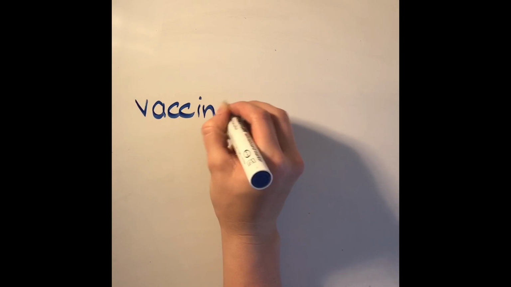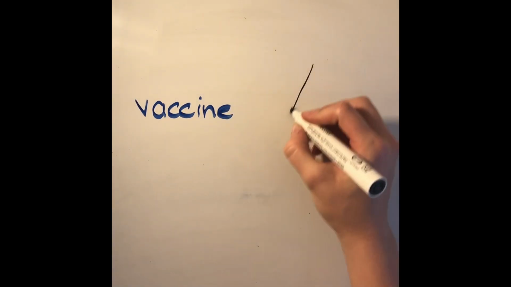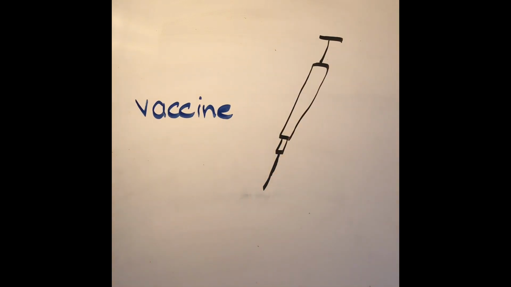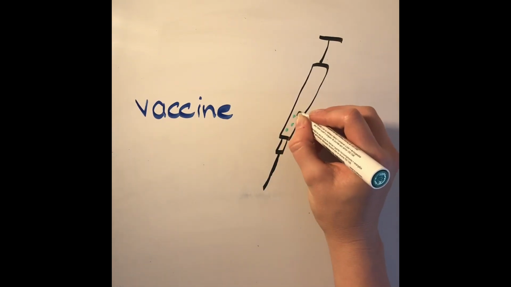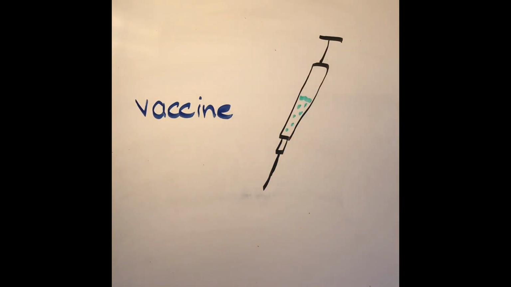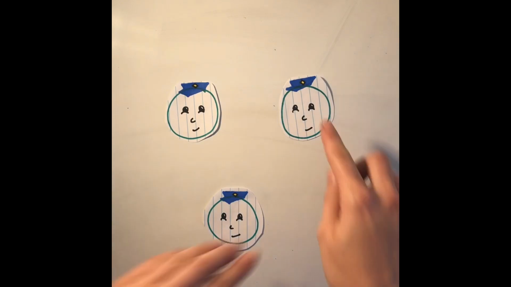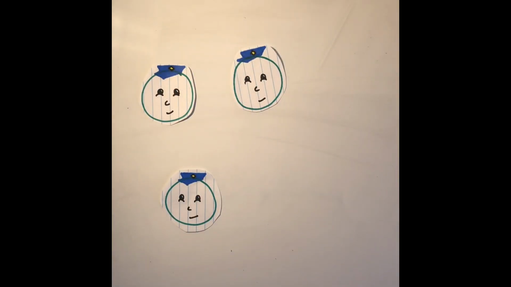Vaccines are the process of injecting a weakened antigenic material into the body to stimulate an individual's immune system to respond. The use of vaccines is extremely helpful and life-saving. I will now explain how a vaccine works. The white blood cells or lymphocytes roam around until they find an antigen, or in the case of viral infections, the virus.